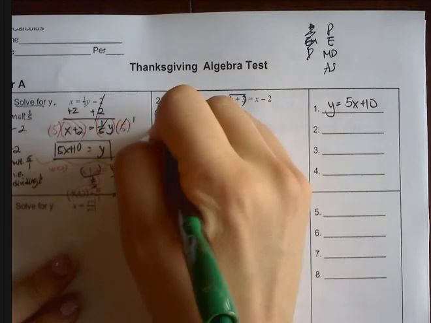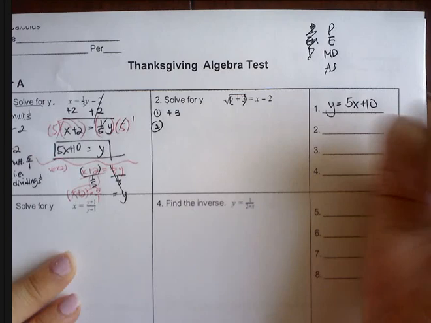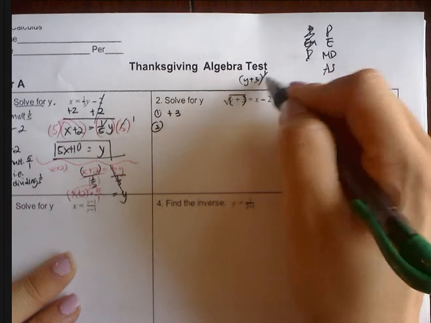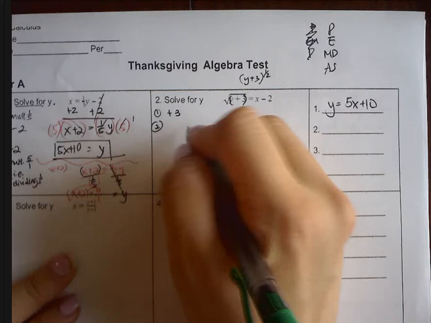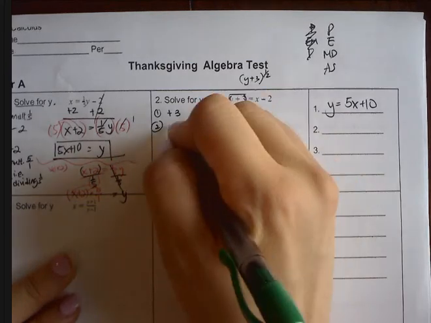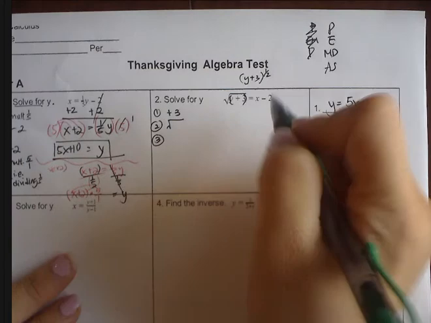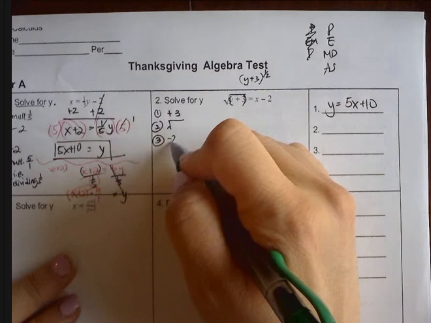Next step, we have to do any exponents. The square root is an exponent, you know. This is the same thing as y plus 3 to the 1/2 power, because 1/2 power is square root. So the next thing is exponent, right? So the square root is the next thing. Okay, and then we have this subtracting 2 business here. It's really adding 2 to y. Anyway, so we have that.